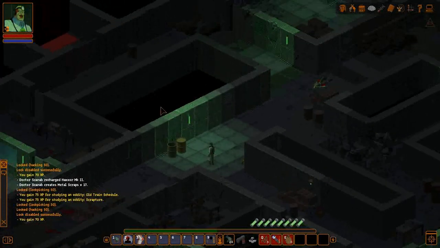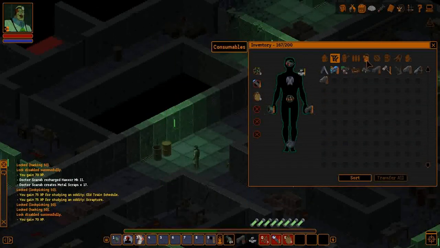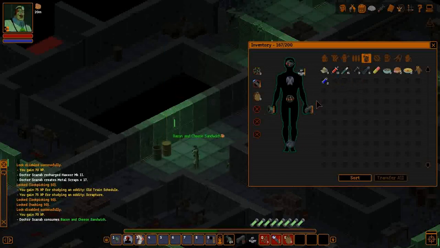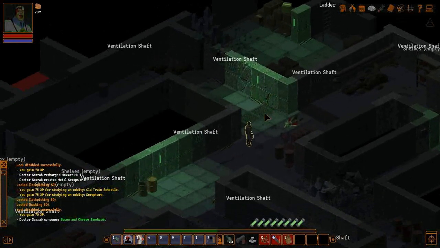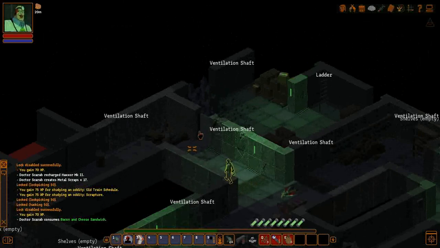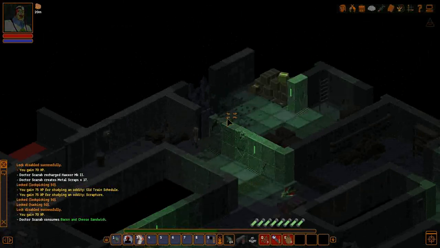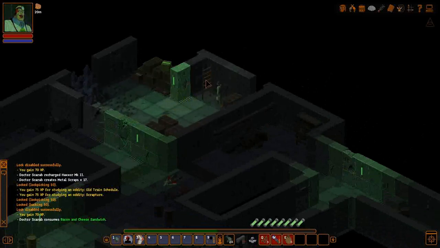I'd be curious to see, because it seems like they've been experimenting with this type of procedurally generated content now for a while, and I like it. I think they've done a great job on it. Let's have some extra life. Alright, so we have now finished this area. Let's take the ladder, go back upstairs, search the rest of the area that had the mutated dogs in it.